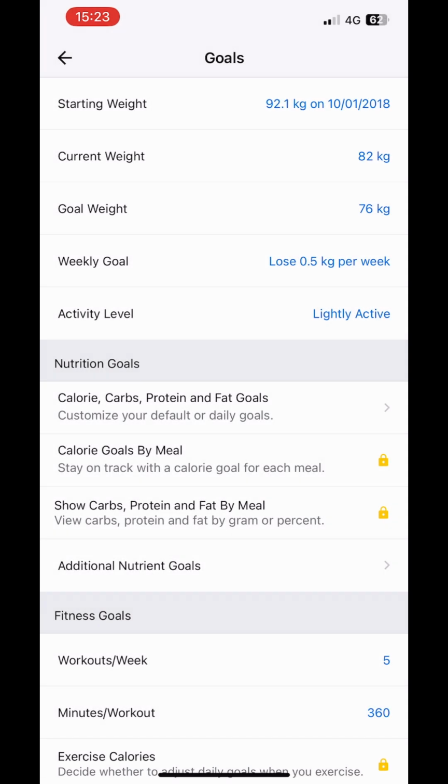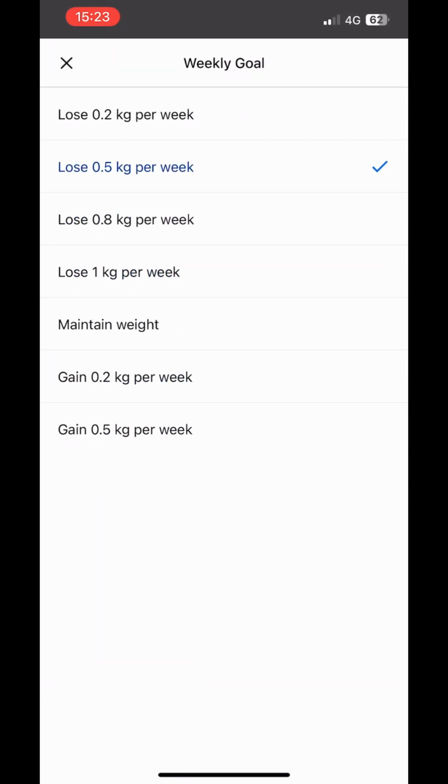So also, what would be your weekly goal? If you click into that, you can see that it gives you several options. How much we would like to lose. Obviously, if you're just going to lose 200 grams per week, it's less stress on yourself, but obviously the goal you wish will take longer. But for some it could be better, because in that way they adapt, they do everything, and it'll be easier for them to sustain this for a longer period of time, or even become a habit for the rest of their life. But as you can see, there are several options.